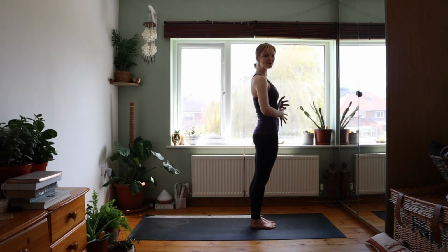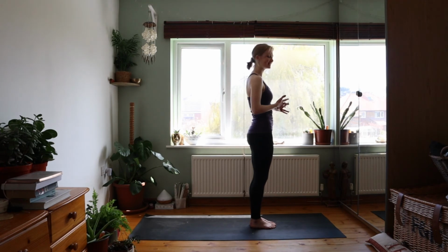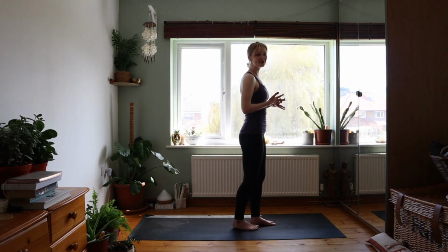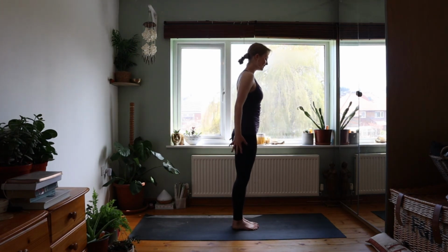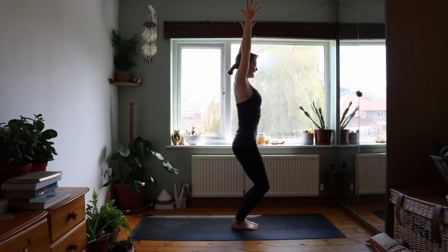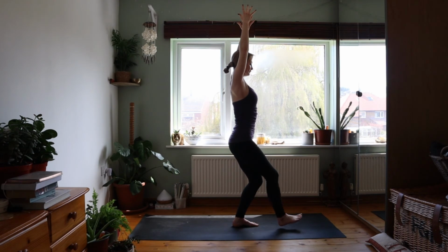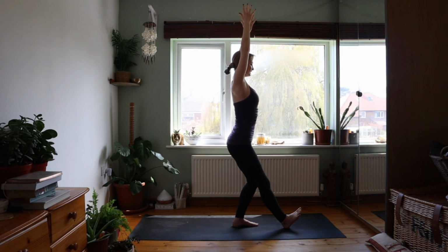So just a few more chair variation sequences to play with before we move to the end of the class. So first of all, we're gonna go to that chair pose once again, the plain old chair pose, squeezing the legs together, sweeping the fingertips along the mat, reaching up with the body. Now see if you can release, let's release the right leg toward the front, take the weight out of that leg, but you can place the heel down, flexing the foot, so this one-legged chair.